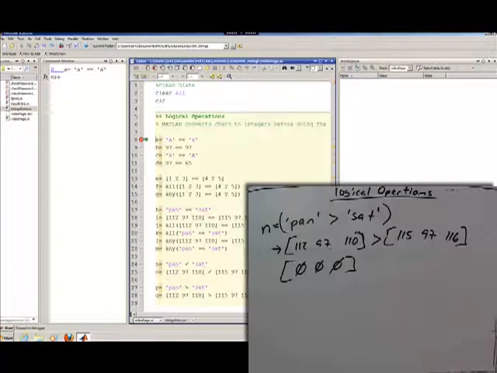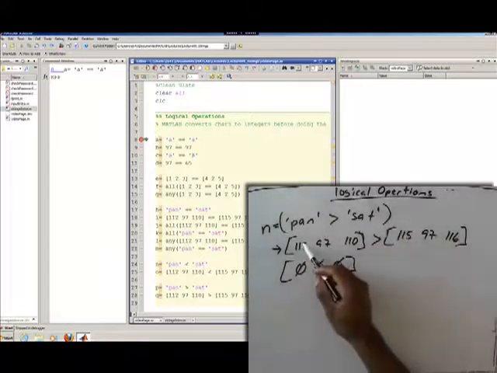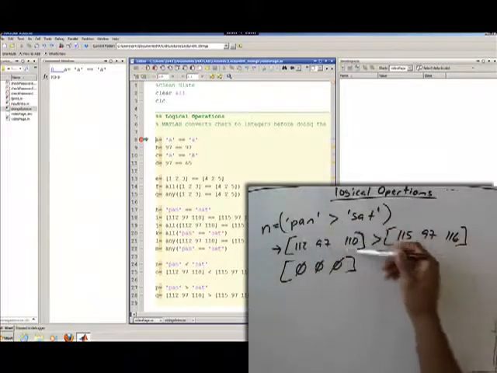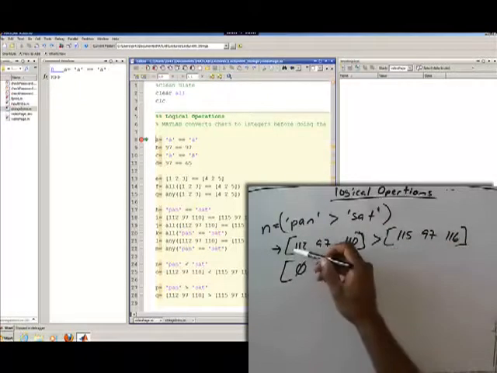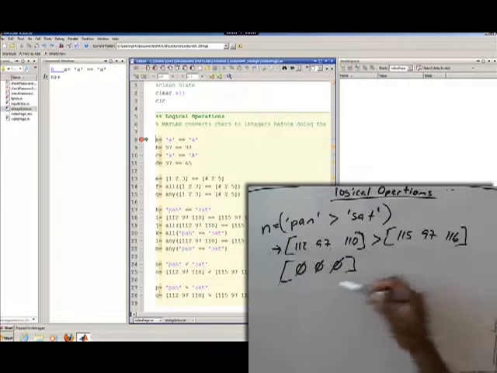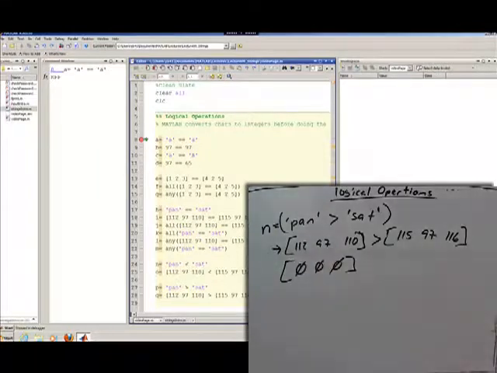All right. I'm going to show how to compare two strings to see if they're equal to each other in the next example. But right now, I just wanted to point out that when you use strings, they get converted to their ASCII equivalent in vectors, and then the logical operation is applied to each element, and you wind up with a logical vector that has ones and zeros according to the comparisons of each element.